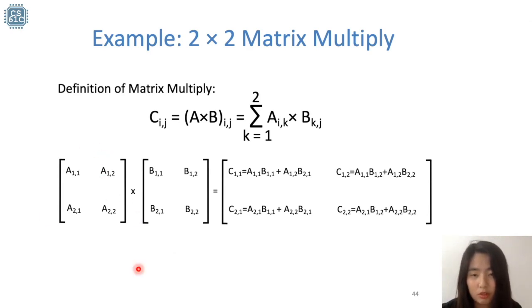We have matrix A, matrix B, matrix C. All of them are 2x2 matrices. For the format Cij, i means row, j means column. So A11 means first row, first column. A21 means second row, first column. And this is the mathematical formula for how we get C11, C12, C21, C22. C11 equals A11 B11 plus A12 B21. So in order to calculate C11, we're multiplying the first row of A and the first column of B. For C12, it's the first row of A and the second column of B. Same for C21 and C22.